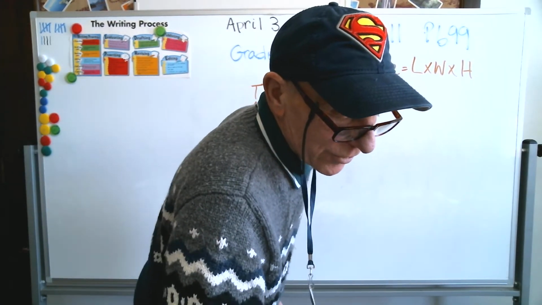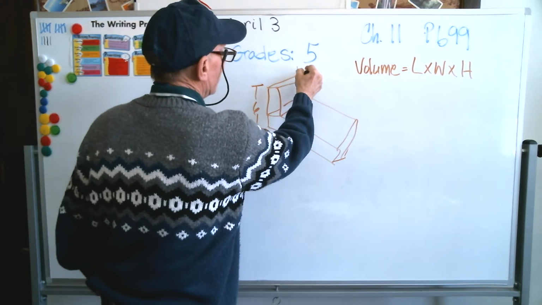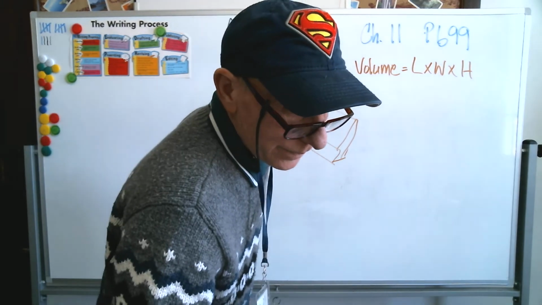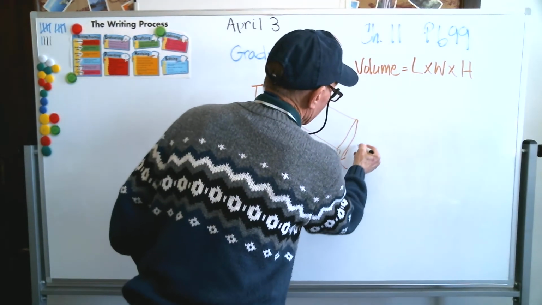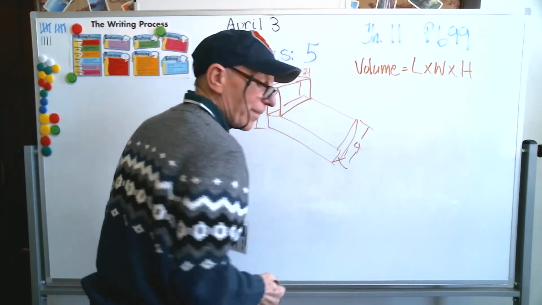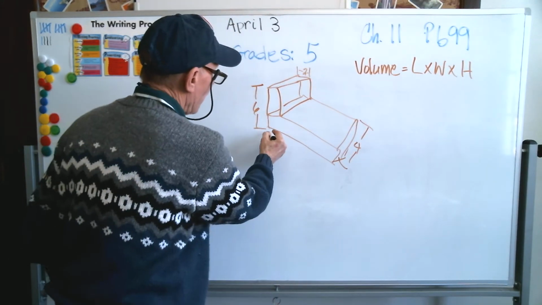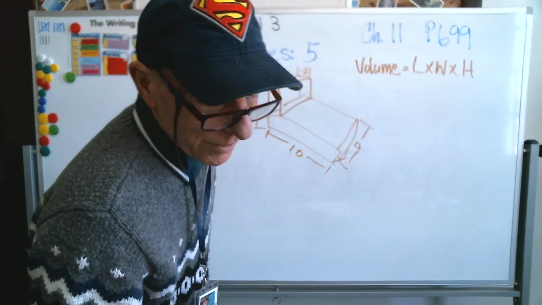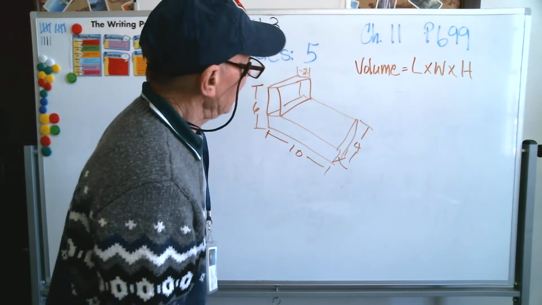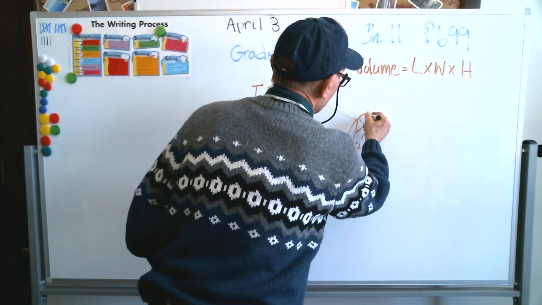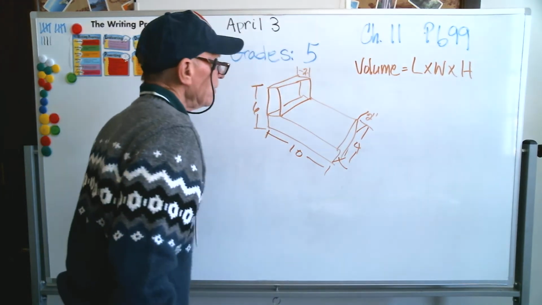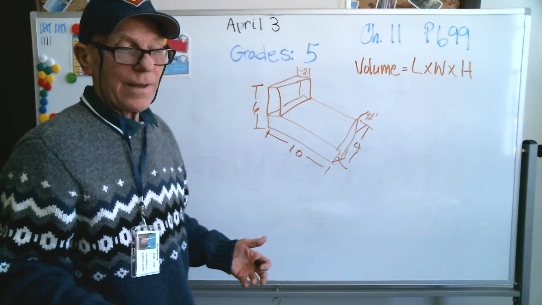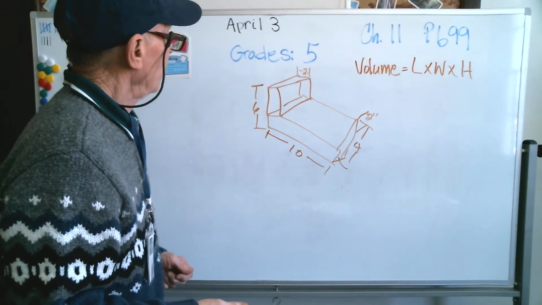and we're talking inches. This dimension is 2 inches. This dimension is 4 inches. The overall dimension here is 10 inches. Are you already getting confused with all these numbers? And the height over here is 2 inches. So now you've got a lot of numbers, and all you have to do is figure out what you want to do.